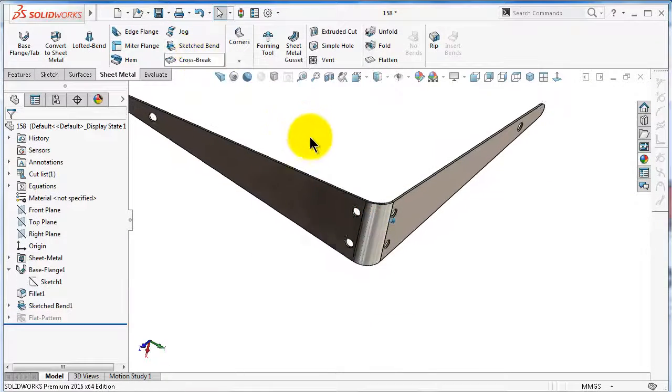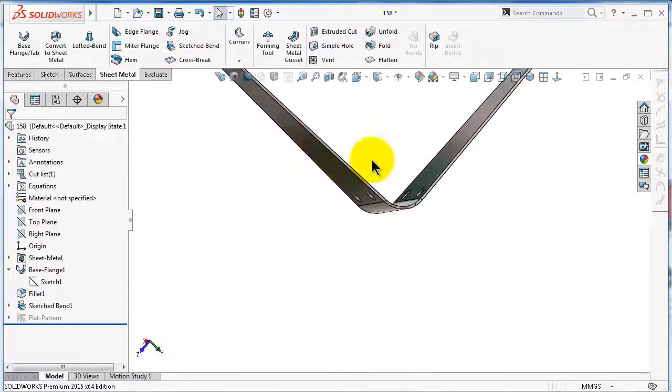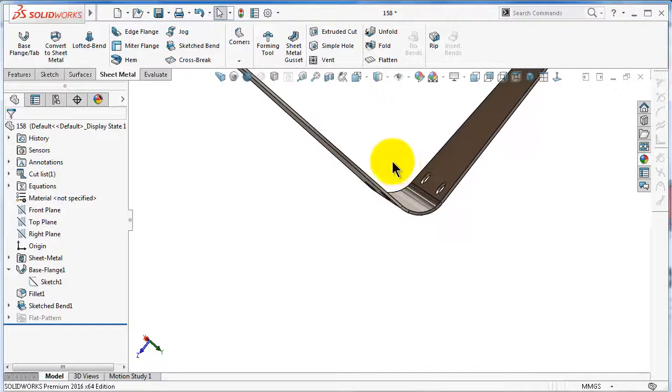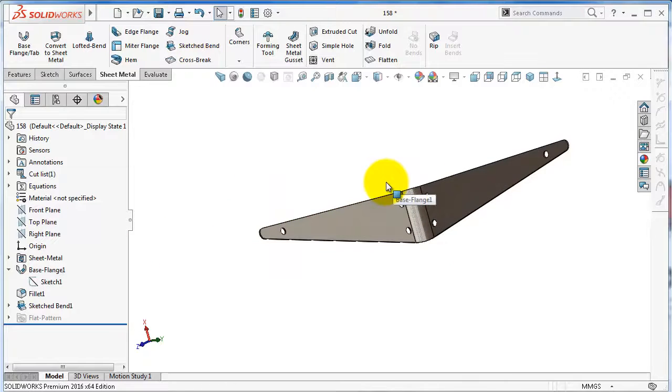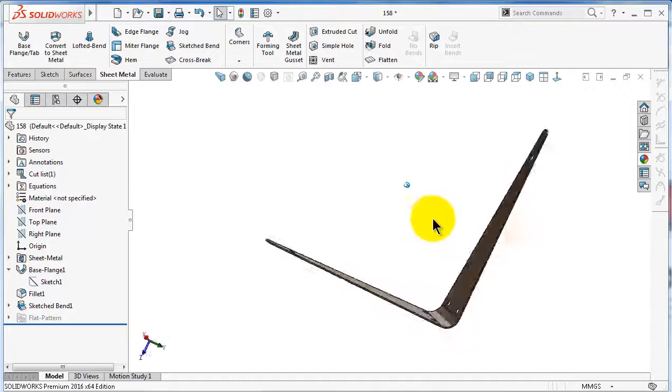Sketched bend: sometimes you can get complicated faces or boxes and you need to bend some edges, and it can be difficult to make with the edge flange. So this feature is flexible, you just draw a line and bend wherever you want.